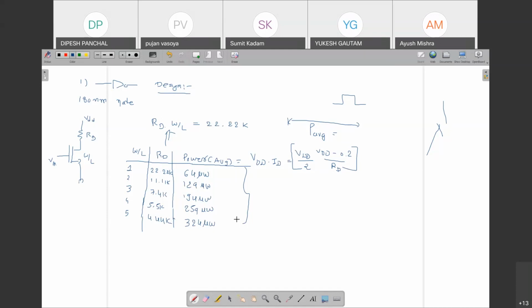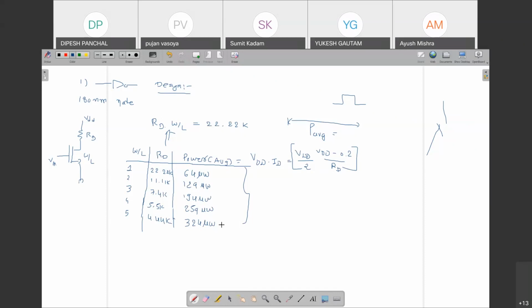If you have an entire system on chip, SoC, some part gives good performance in terms of area, some part gives good performance in terms of speed, and some part gives good performance in terms of other parameters, let's say power. So in the entire SoC, different areas are there where you have to optimize the result.